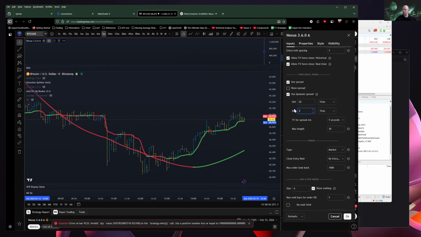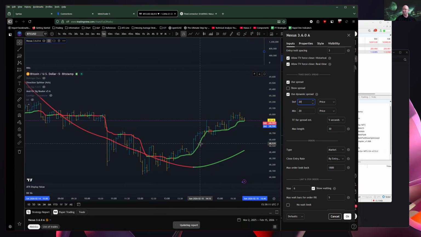Now, truthfully, the spreads in Bitcoin are about 34 for a 5 minute, but I just don't want to see the negative numbers. So I'm just going to make it a little bit smaller so I actually get some profit showing, right? Anyway, just for fun.